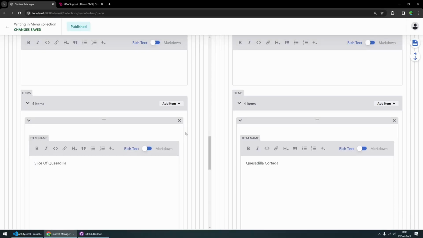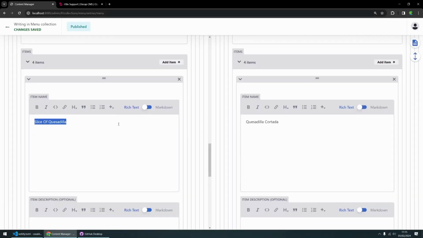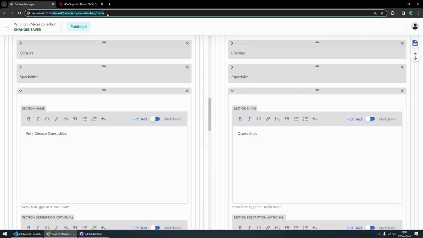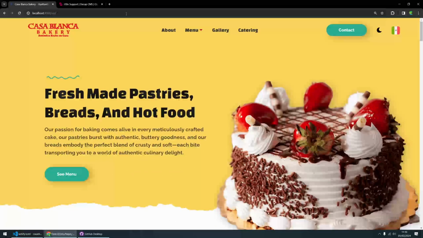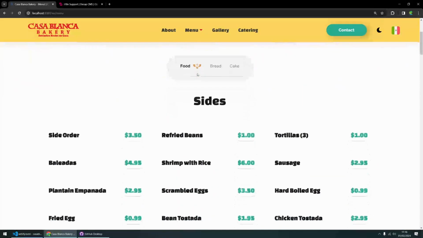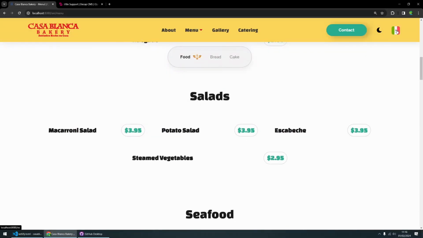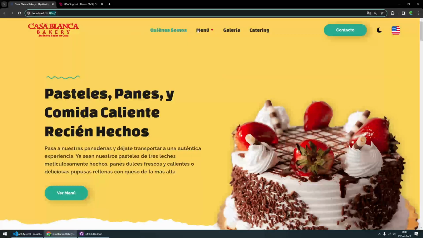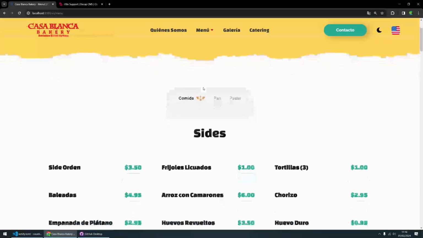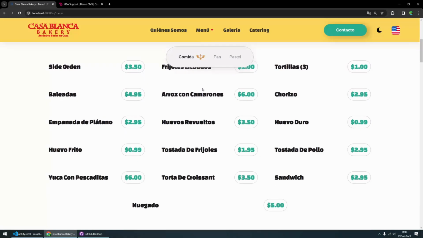And if the client ever wants to come in and make any changes, they could just do it side by side and modify these independently. I think everything is looking pretty good though, and if we just go to the English version of the website, we go over to the menu and we select hot food. We can see all of the hot food options here in English, and if we go over to the ES path and go back to the same place on the menu, we can see it's all in Spanish, and that is completely customizable for the client.